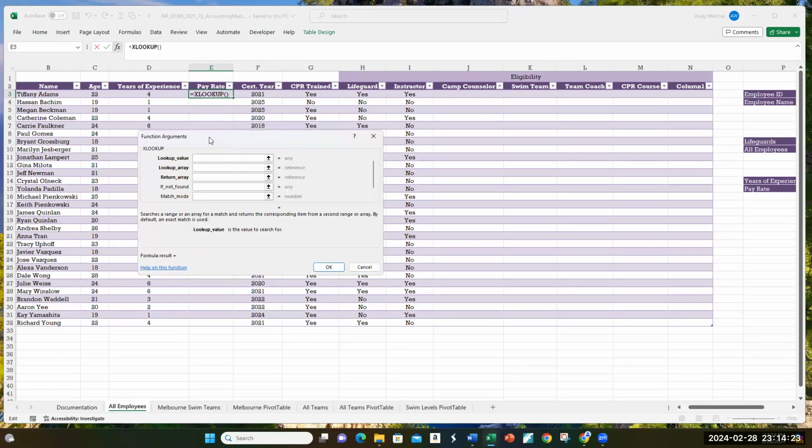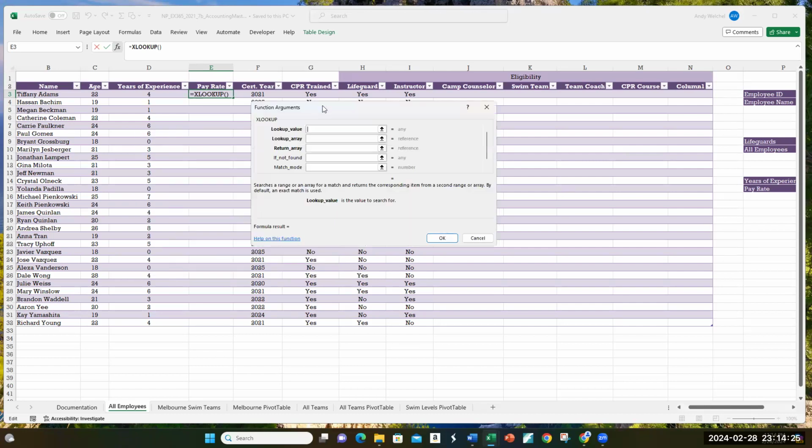And it's going to walk you through how to do it. The value we want to look up over on that table over there is obviously the number 4. So click on that and it'll show up this way because this is an Excel table, instead of showing up like D3.